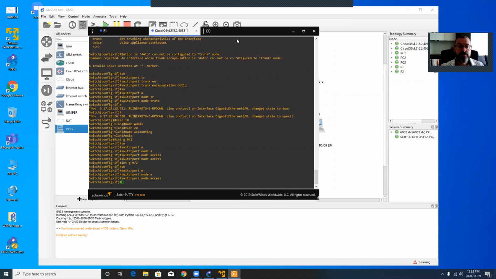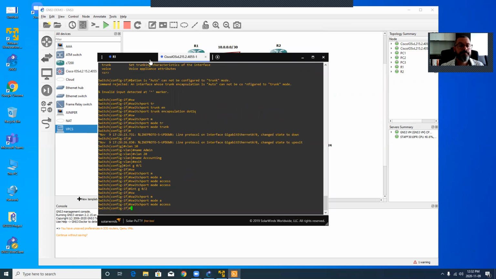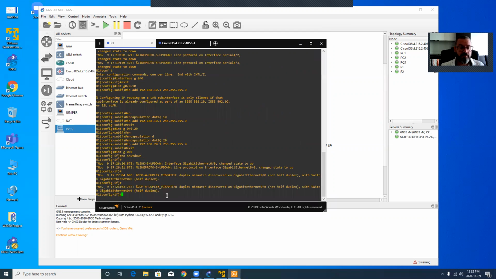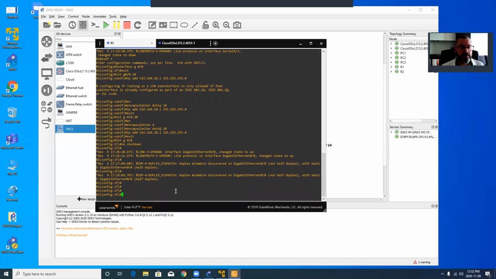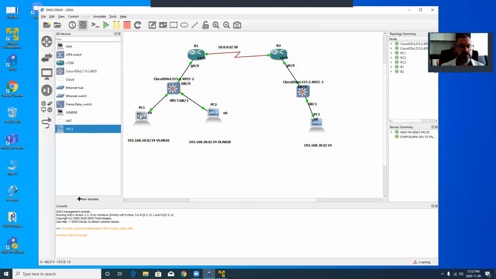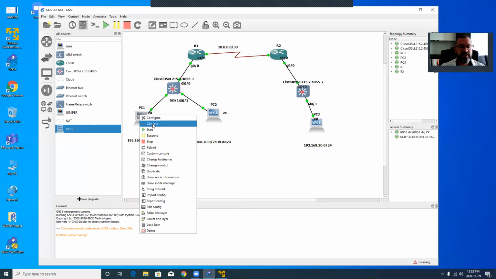I really didn't want to do too much more on that switch. Good. So back up to our router. Everything seemed to have stopped here. Good to go. Okay. So how are we going to give the IP addresses to the computers? It's actually pretty straightforward. I'll show you. But I'm going to set up a DHCP, I think.